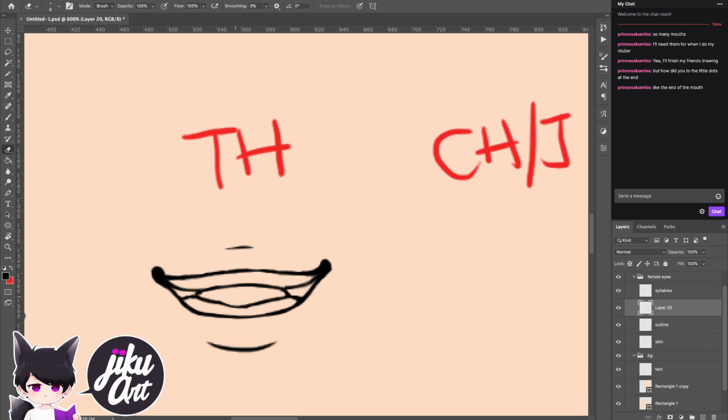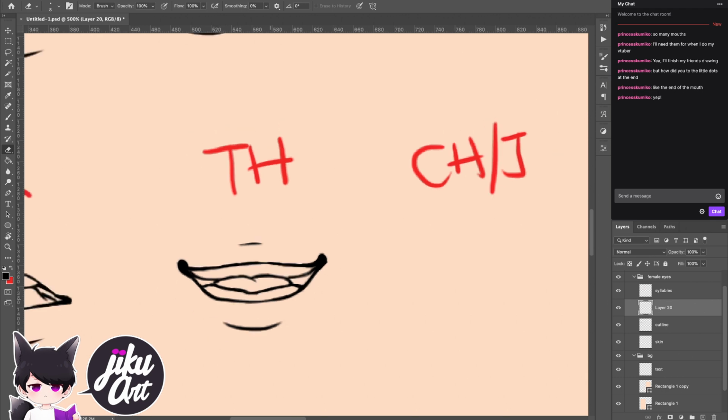Oh, I'll try to recreate another mouth on the next one. I'll just finish this for a bit, okay? And then we can make the butt again at the top. Signify that this is the tongue. Yep. Basically that's the TH.